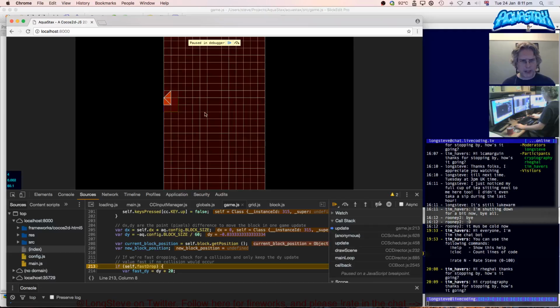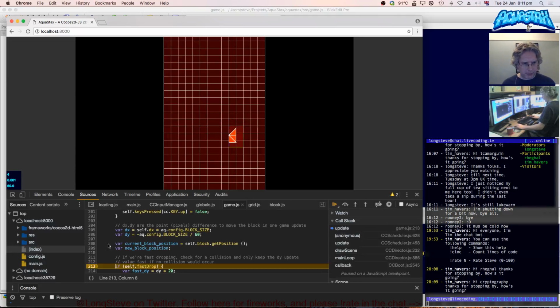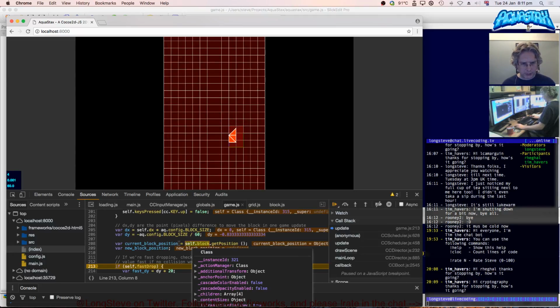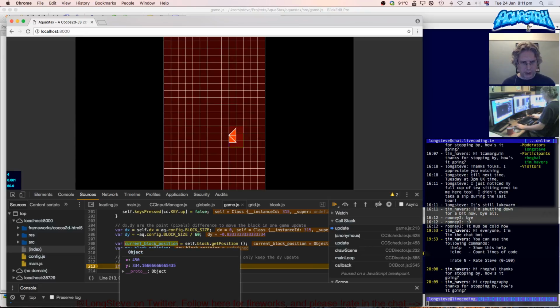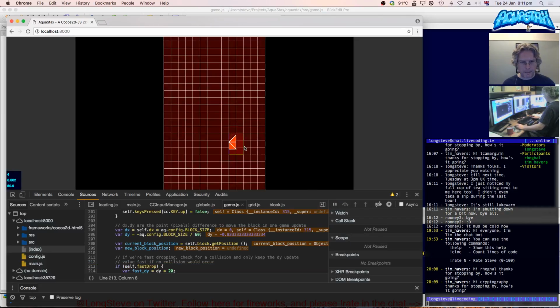So it's only ever getting 50 added or subtracted to it every time through the update loop, where I'm pressing the keys for left and right. So it should never be on a fractional number. It should always be integer based. Obviously the y value is incrementing slowly, or decrementing slowly, one or the other, as the block drops down. So that's all fine. So these ones are fine.